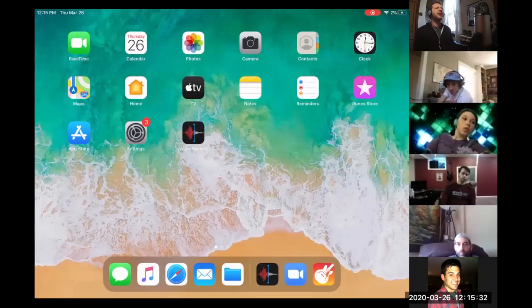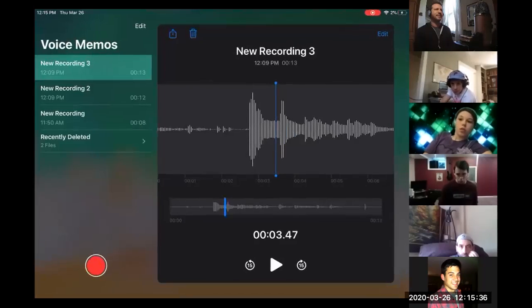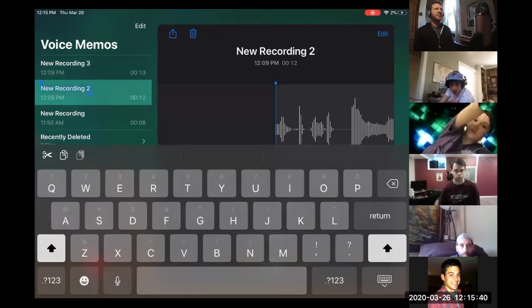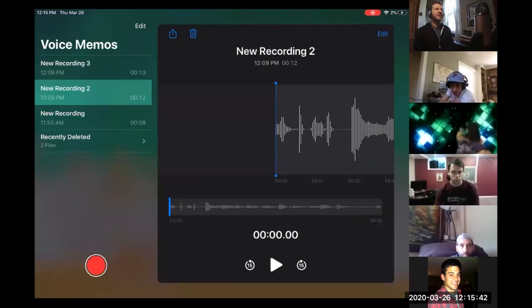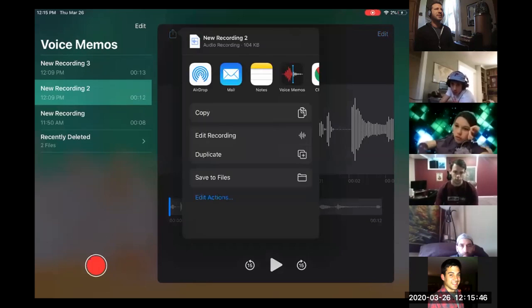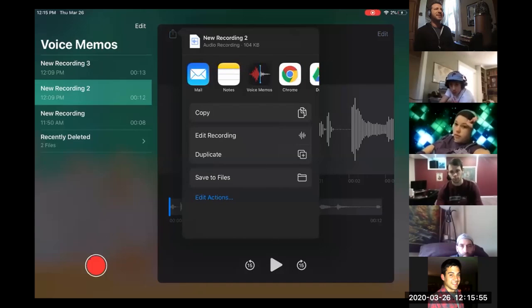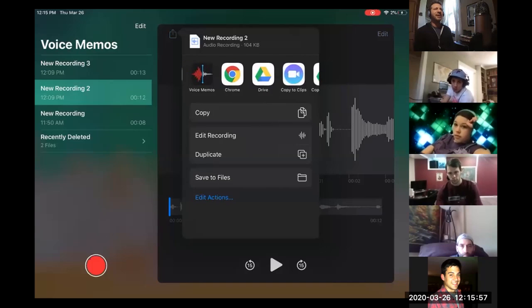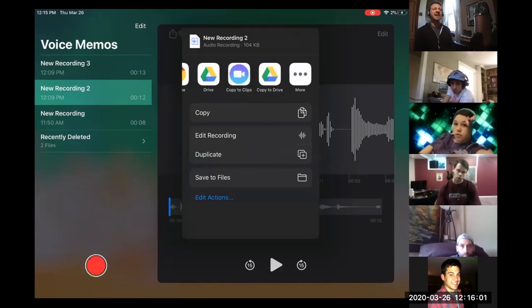Oh, how would you export that if you had a recording? So they all have some sort of share type thing. Here, we would click on this, the universal Apple symbol for share. And right there, it's coming up with, I can send it via mail. Email might be a quick, easy way. Say you have a recording and you want to send it to us.